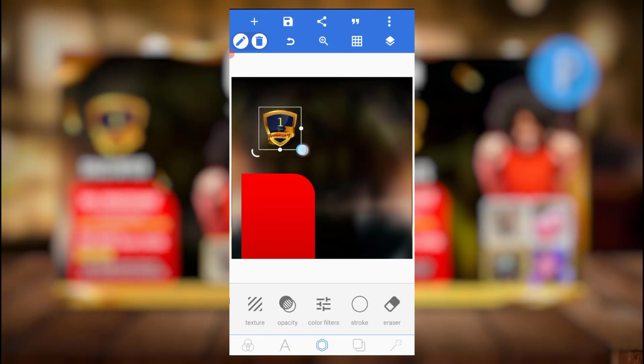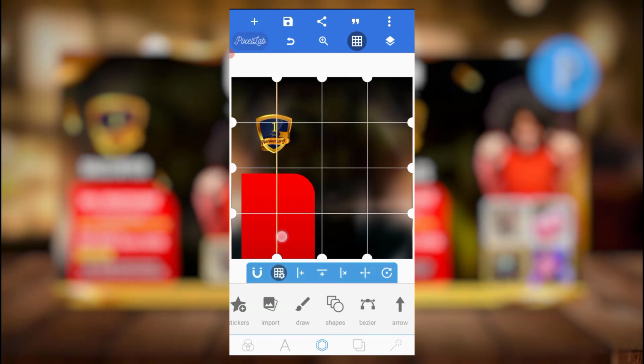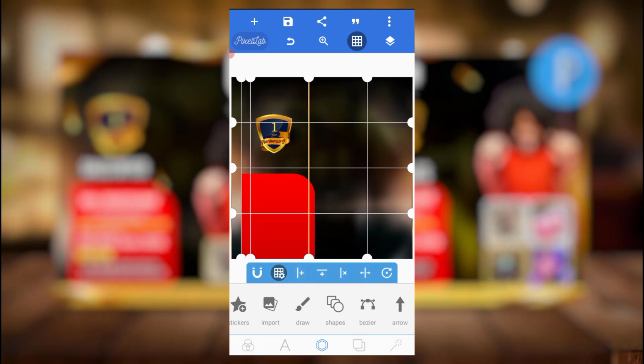It's stated there it's 1 year anniversary. So bring in our grid, bring in this guy, position it here, bring in another one, position it somewhere around, then I'll bring in another one, I'll just position it somewhere around.